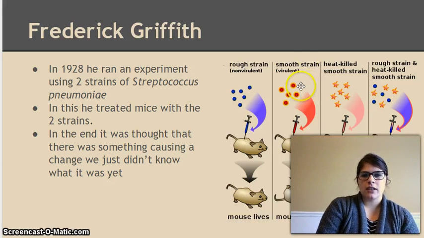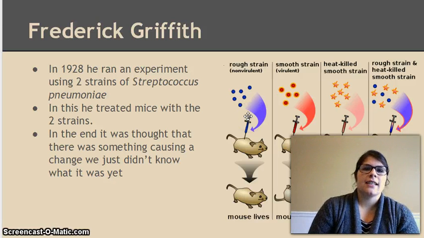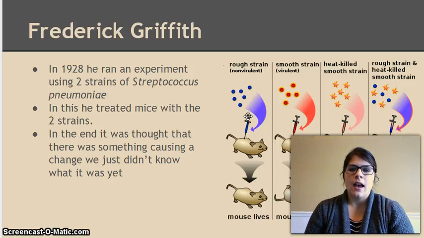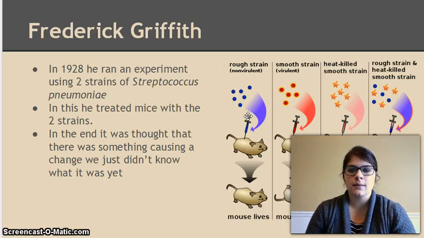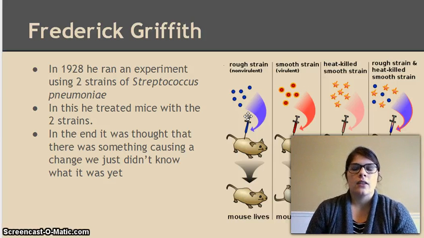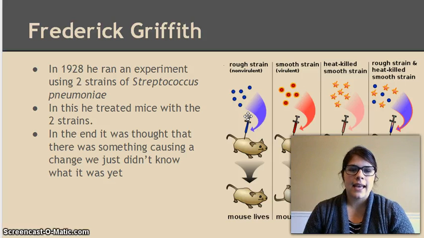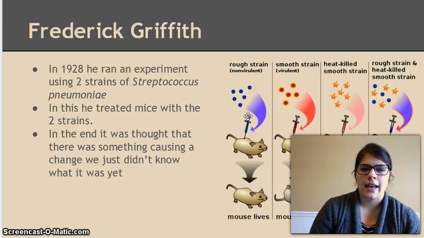As you can see through our picture here, we have 2 different strains and both of them were injected. If you have the rough strain though, the mouse lived. However, when we heated and killed both the rough strain and the smooth strain, the mouse died. Now, we would have thought that the mouse would have lived, and the reason the mouse died was through DNA transformation. So we're going to go into a little bit of exactly what happened as far as the DNA. You're not going to get the whole story on the mouse. If you want to get the whole story on the mouse, you can go ahead and look it up.